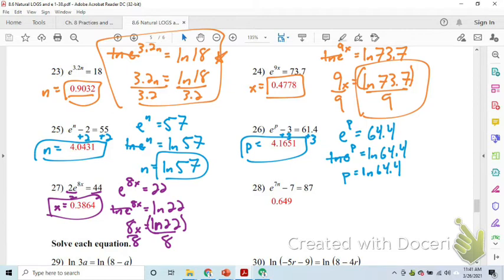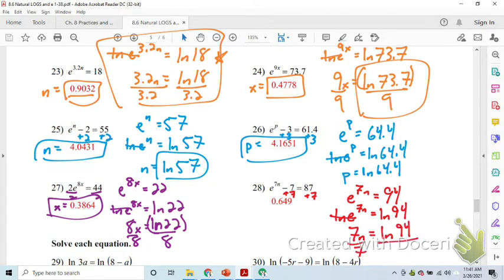Okay, and last, but certainly not least, let me change it to red so you really know what's going on here. I'm going to start by adding 7 to both sides. When you do that, you get e to the 7n is equal to, I believe that's 94. Then you're going to take the natural log of both sides. So natural log of e to the 7n is equal to the natural log of 94. When you do that, that goes away. 7n is equal to the natural log of 94. So I'm going to divide both sides by 7. So plug natural log of 94 into your calculator, hit equals, divide it by 7, and you should end up with a solution that looks just like that. Thank you very much. I'll continue in a second.